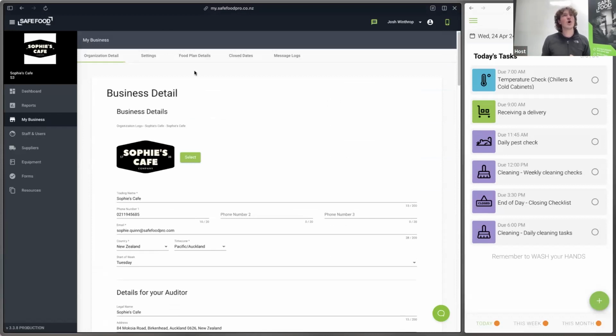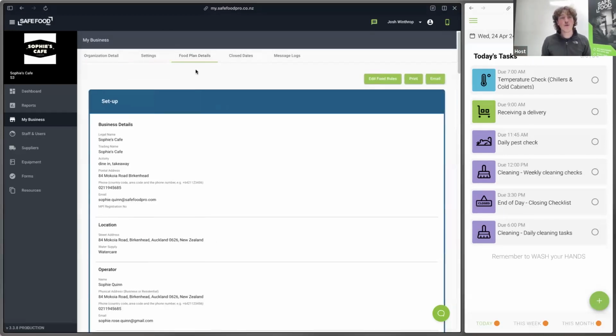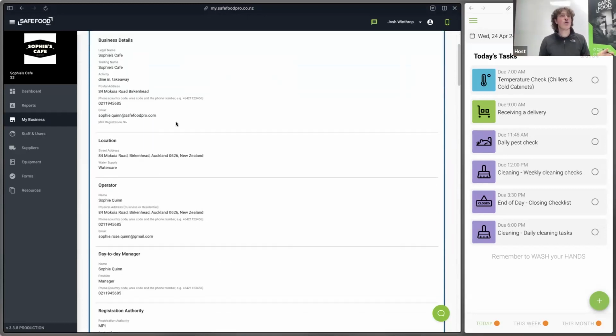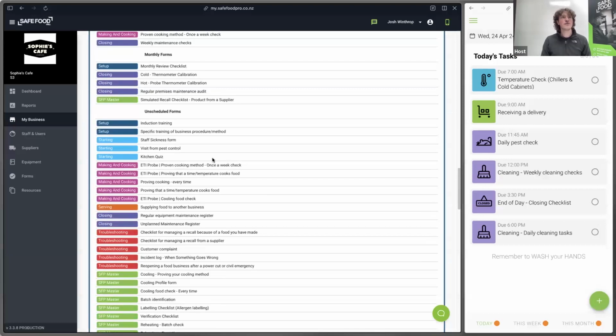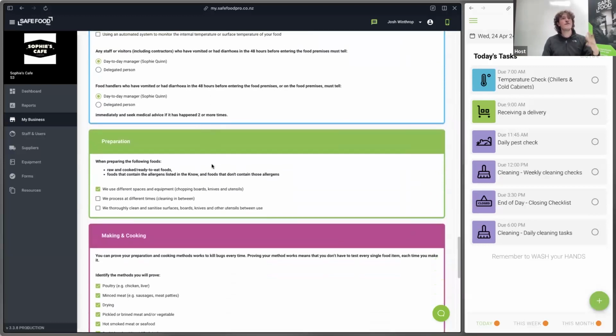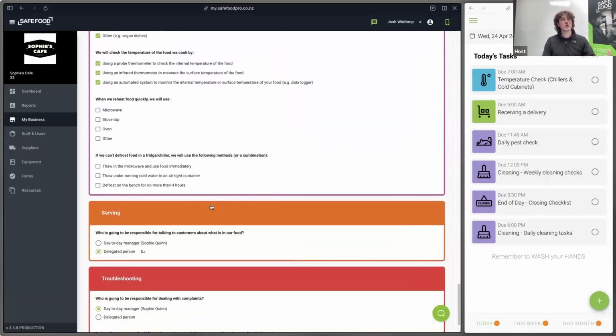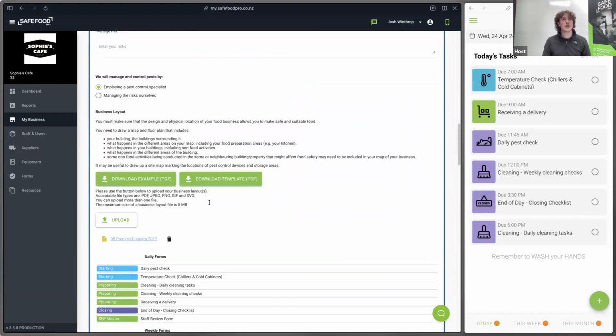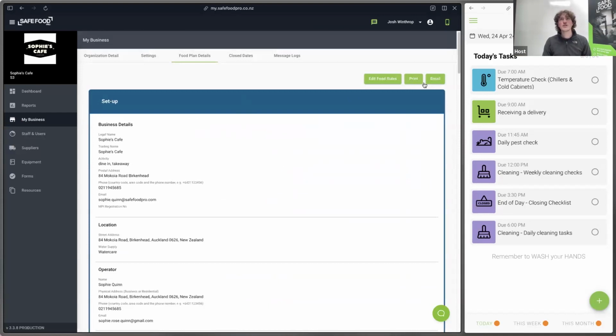What you want to do is head over to the food plan details page, or for our international customers, this will say plan details. Again, if you're from New Zealand, you're pretty familiar with the setup of this page. You have your different cards for different aspects of your food control plan. But as I understand, with Australia's regulations, they're rolling out some of these same ideas as well. So go through this list, fill out all this information, and make sure that it reflects your business practices. And you can click this little print or email icon again to export this information and send it off to your verifier if need be.